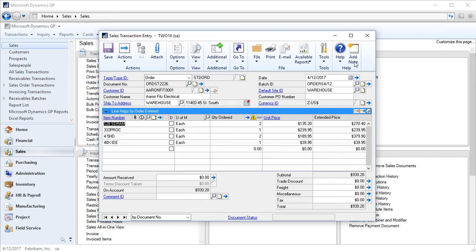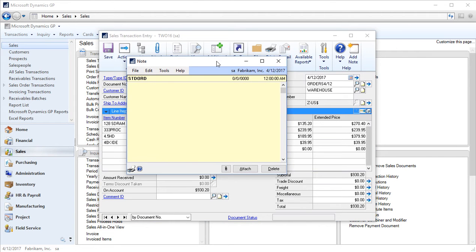Also on this screen, you'll see that there's an Add Note field. There's two types of notes you can add in GP. You can add a note that is specific to the window, or you can add a record level note. A record level note, if I go next to my order number, is this icon button right here. The record level note will store the piece of information with whatever you're entering it against. So in this case, an order. The note will live with the order for the life of the order.